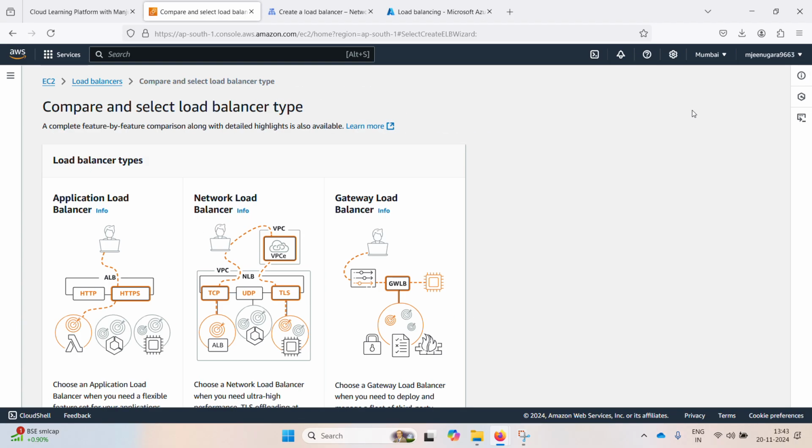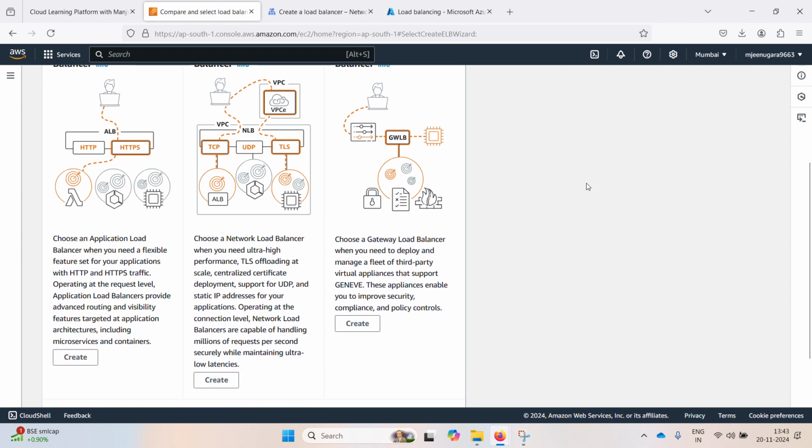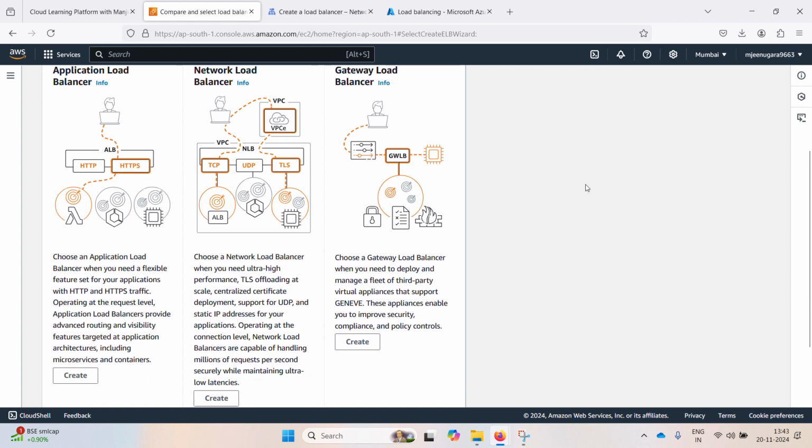As we have discussed before, there are the application load balancer, network load balancer, and gateway load balancer. So what do we mean by that? Usually the application load balancer is configured for HTTP and HTTPS. When the network load balancer is there, that includes different ports also.